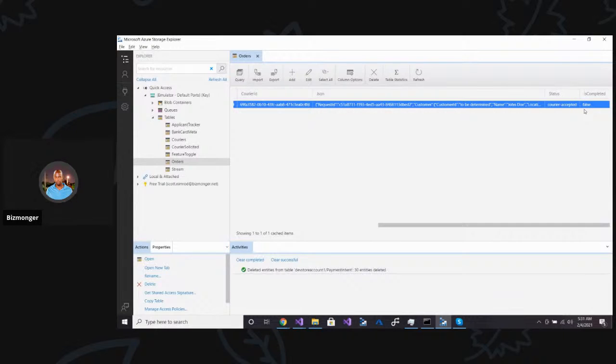There's an is completed flag. Maybe that should be changed to delivered ID. And if delivered ID is empty, then it hasn't been delivered. Maybe.